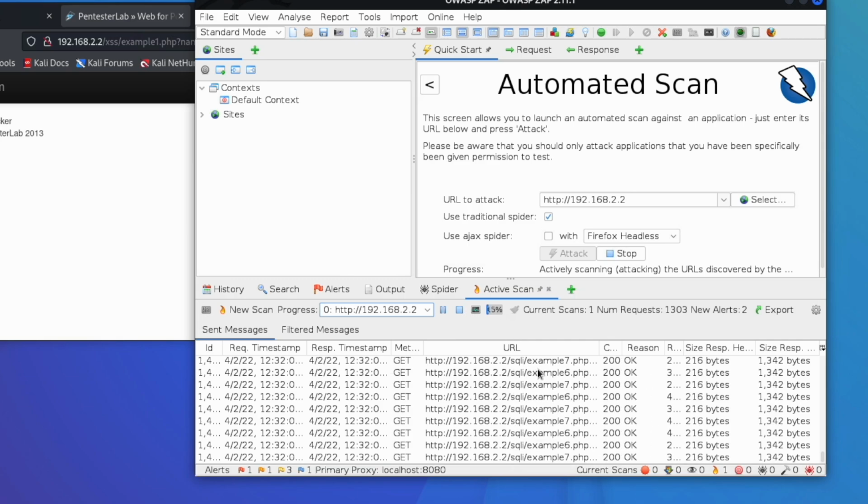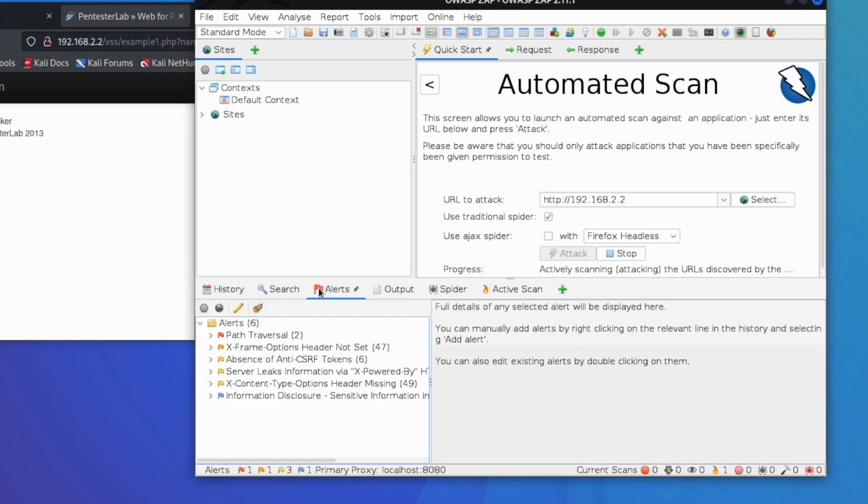So it takes a little bit of time, but all your alerts will be in this little flag section here, and take a look and analyze them for the purposes of completing the lab. Again, Zap, you can do so much stuff in Zap. You can do authenticated scanning. I mean, the sky's the limit. There's a lot of cool stuff.